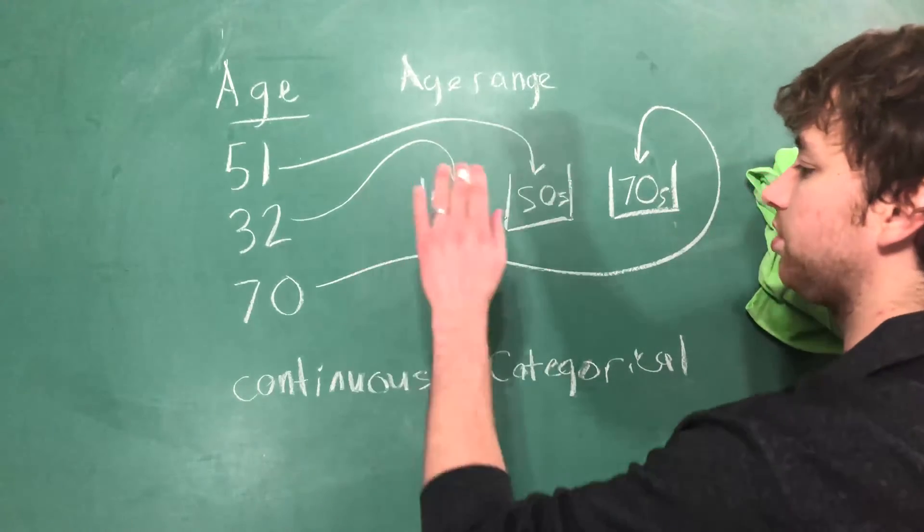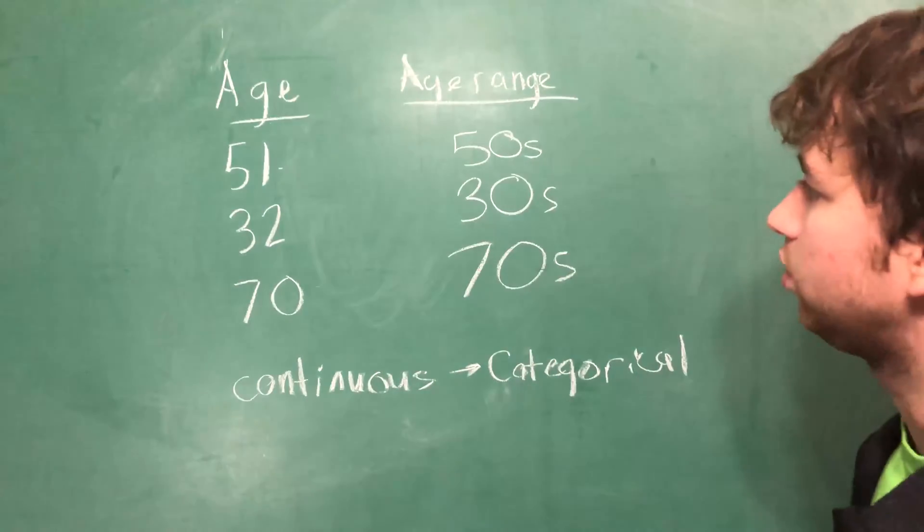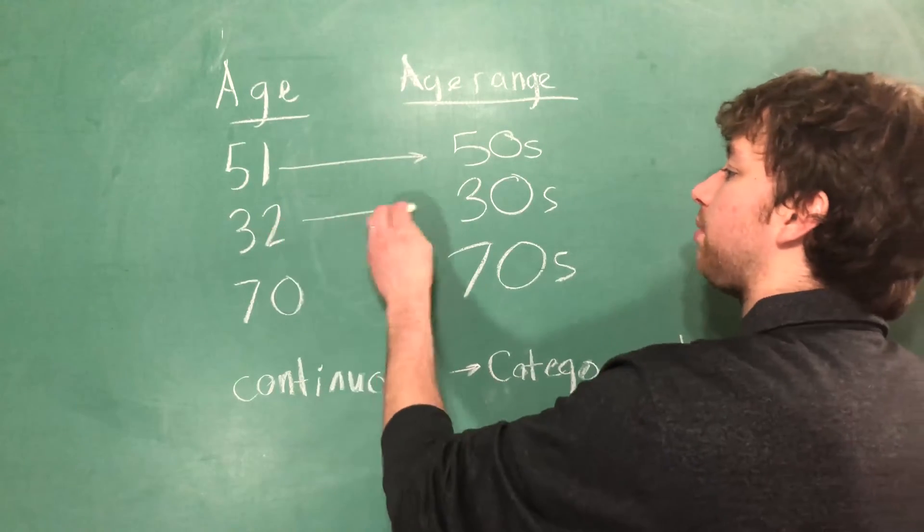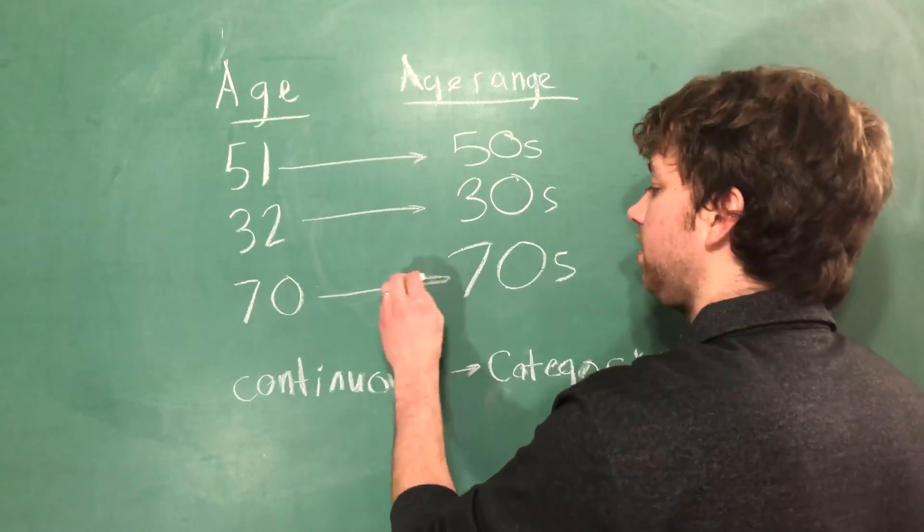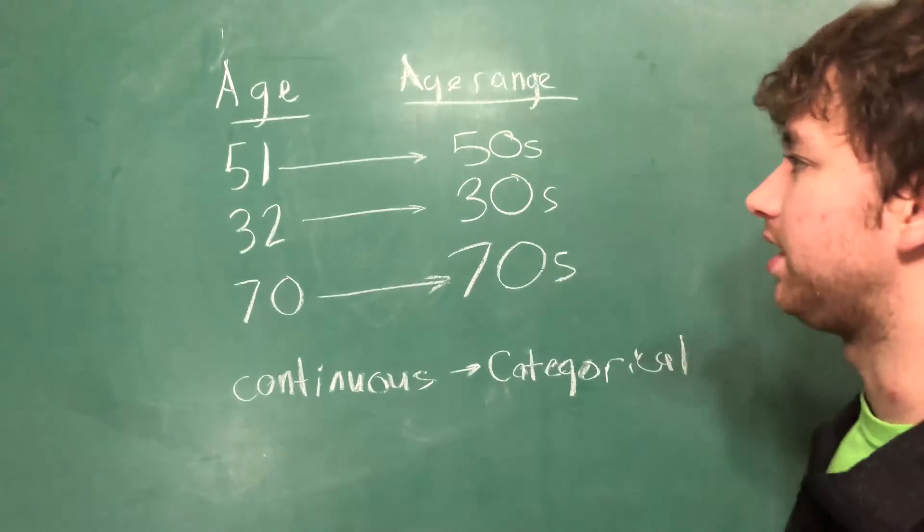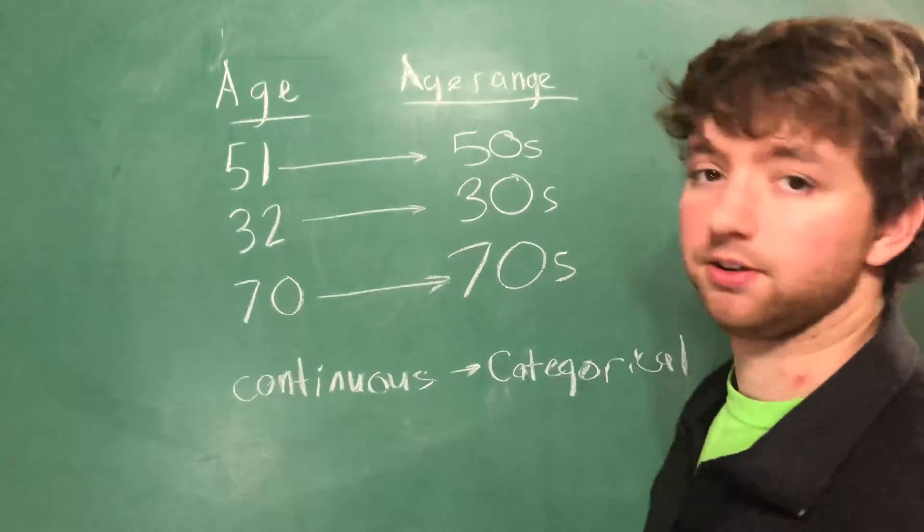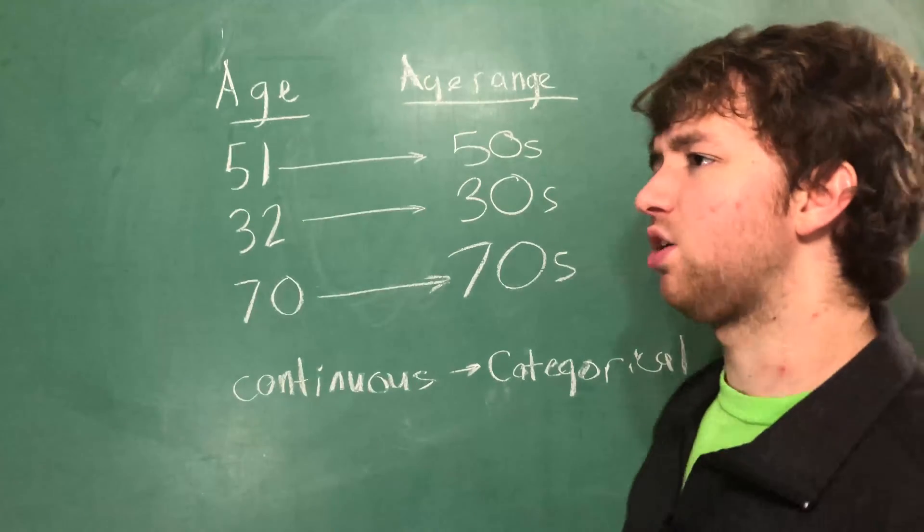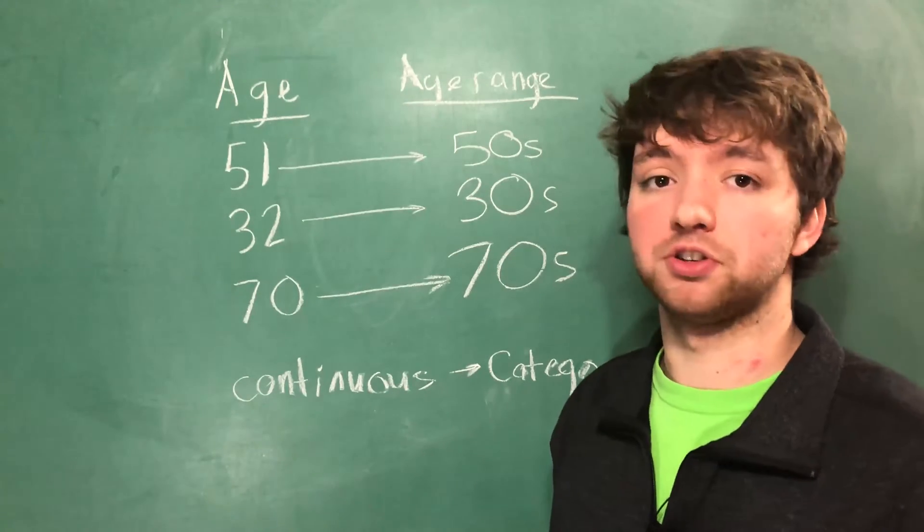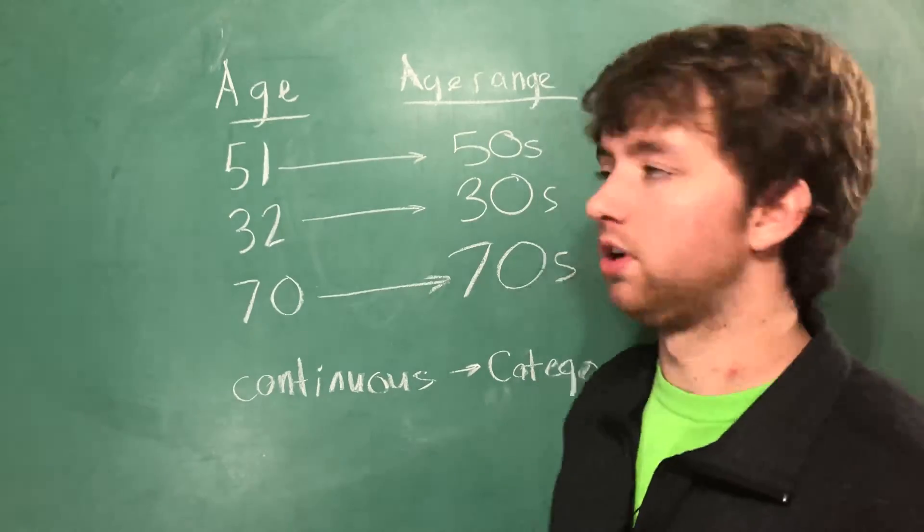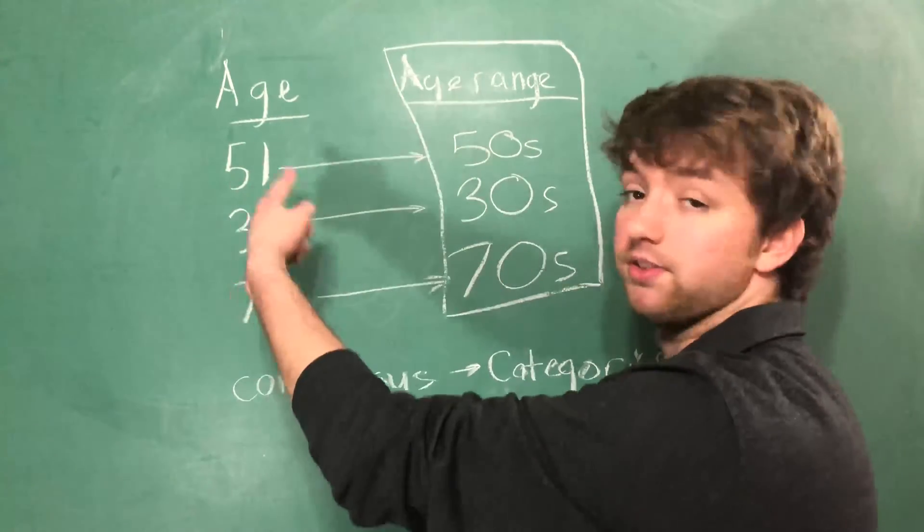So to illustrate this we are going to write the new values. You can see there's actually a loss of information by going from continuous to categorical. We now no longer have the ones position for these values. Which seems like why would that help us at all, we actually lost information. But the information becomes much more useful. So why is this more useful than this?